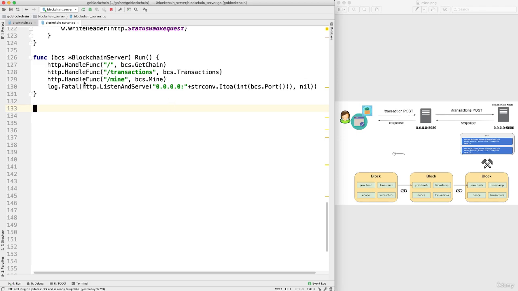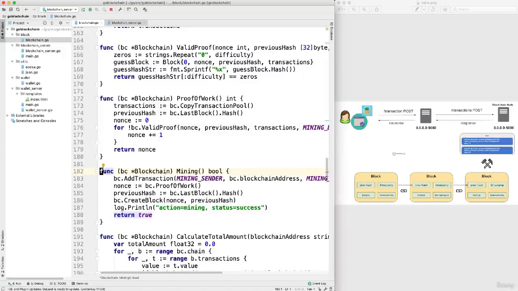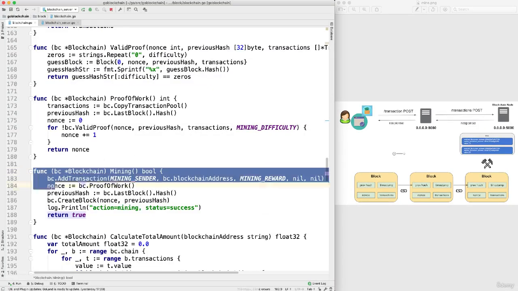In our previous lecture, we just added on this API for mine. And if you recall, we manually requested for mining to be performed. What we want to do now is to make this an automatic request first by adding on a method. Let's access projects, then block. Then our blockchain.go folder. Here we have our mining method.